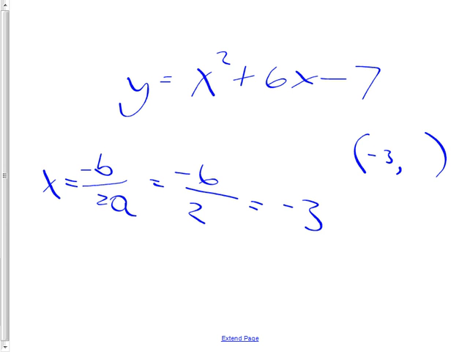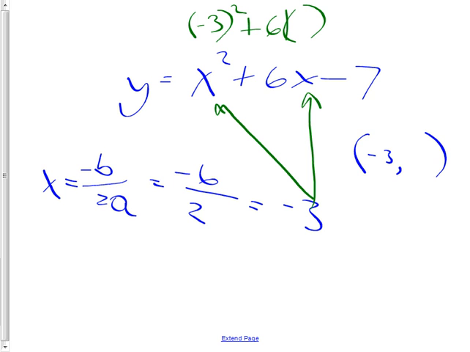You take this, plug it in here, and I will have negative 3 squared. Notice I'm using parentheses like a good boy. You really should, because there are times when you'll get it wrong if they're not there. Parentheses have been really important for the last few units. If we didn't have the parentheses, technically you'd do the 3 squared and make it negative, so we don't want that. Negative 3 times negative 3 makes 9. 9 minus 18 minus 7.